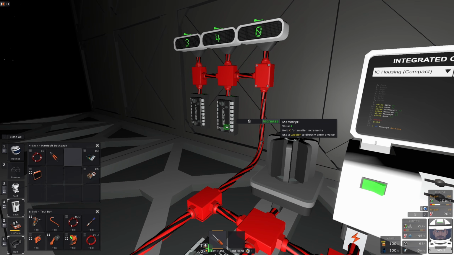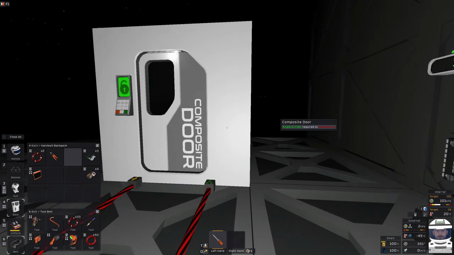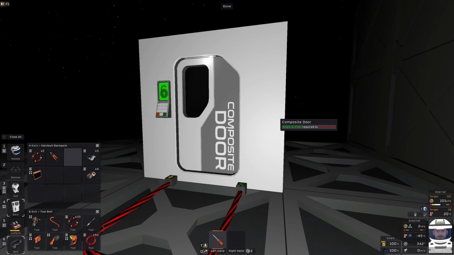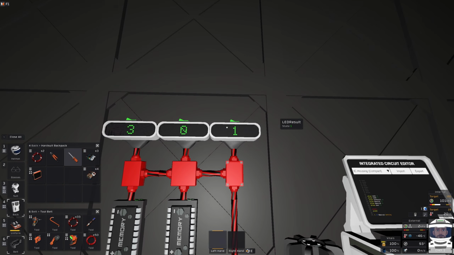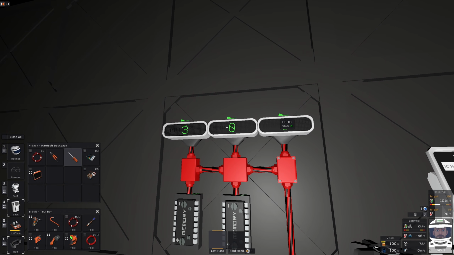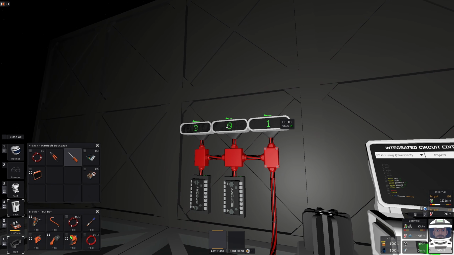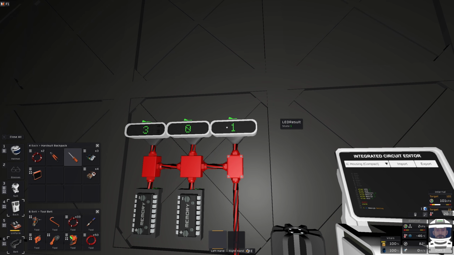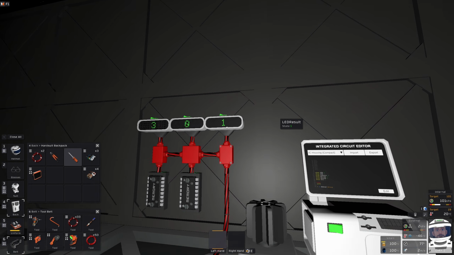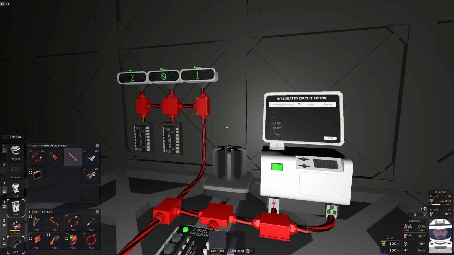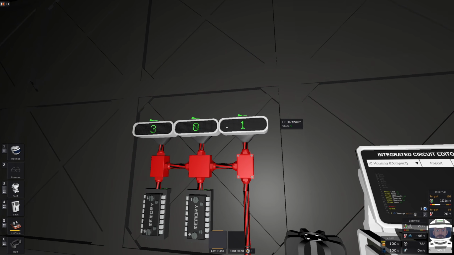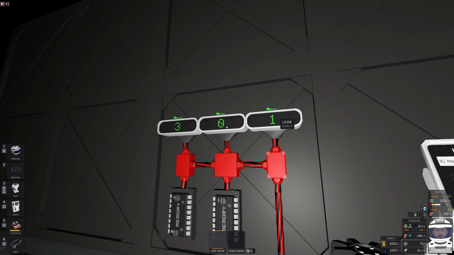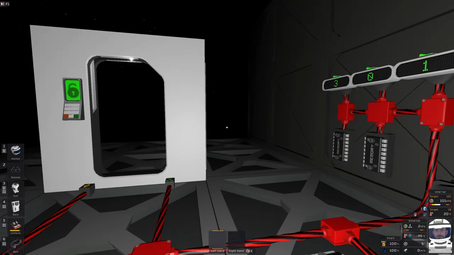If I reduce this the other way, 2, still closed, 1, still closed, 0, there we go. You can see there, we've now got a 1. This is 0. We're checking, is this equal to 0? Yes. Okay. Yes is 1. So it can be a little bit confusing if you're not doing logic, because it's a bit like, well, hang on a second, I don't understand. That's 0, why is that not 0? But no, we're checking, we want 0. So if we've got 0, we're happy with that, and we'll go, yep, fine, easy peasy.